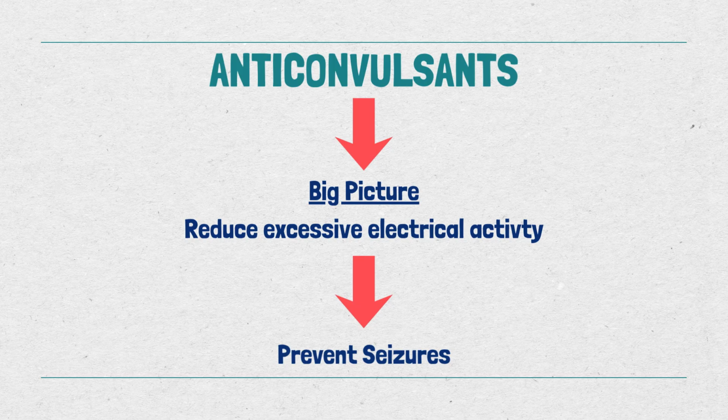So, while each of the anticonvulsants work a little bit differently, the broad goal is to reduce that excessive electrical signaling to help prevent seizures. Everyone has a seizure threshold, and after a certain point, then you trigger a seizure. So, what these drugs like to do is stabilize these membranes to raise the seizure threshold to prevent a seizure from occurring. A lot of times these are related to sodium channels. It's a lot related to ion channels in the brain, and that is how we prevent those seizures. You will learn much more about this once we get together later.